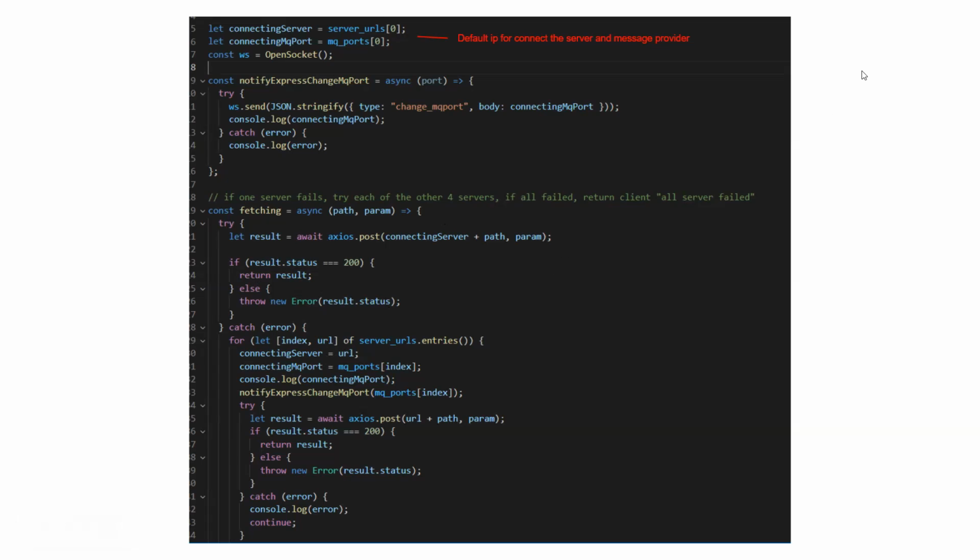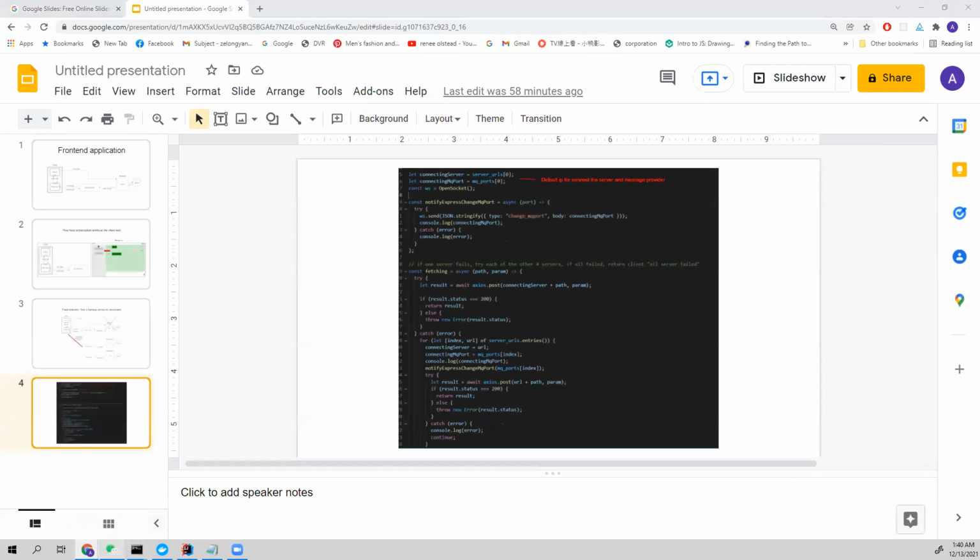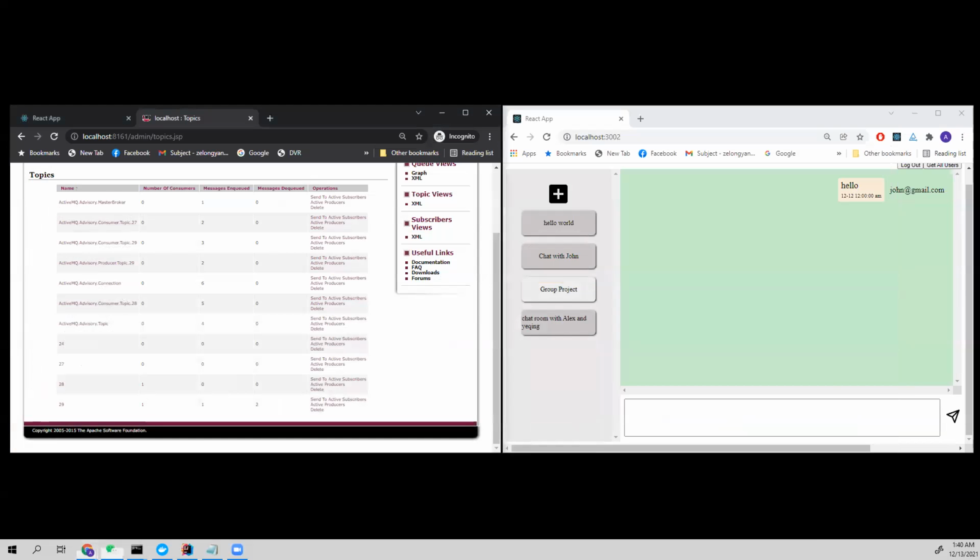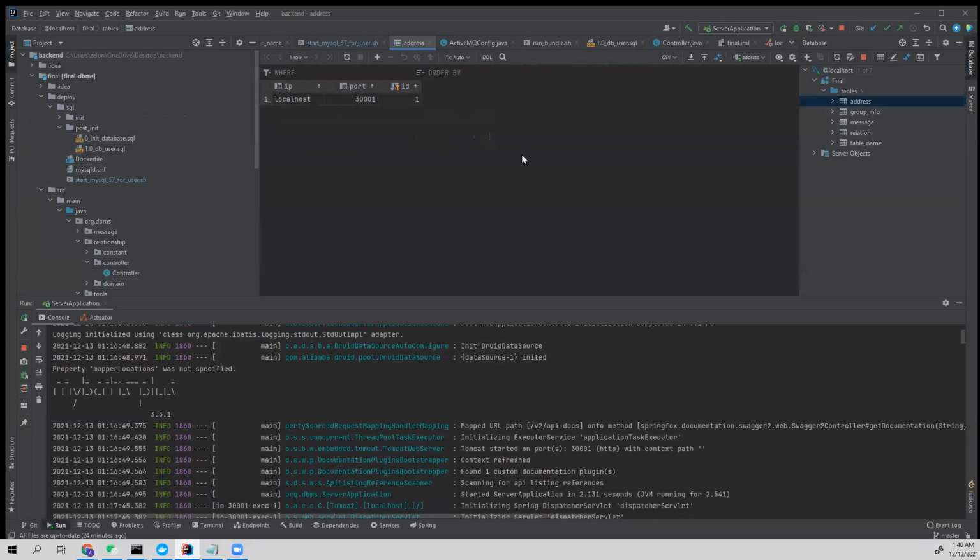So let me demonstrate the reconnection. Right now I am connecting to only one server, so let me turn off the server.